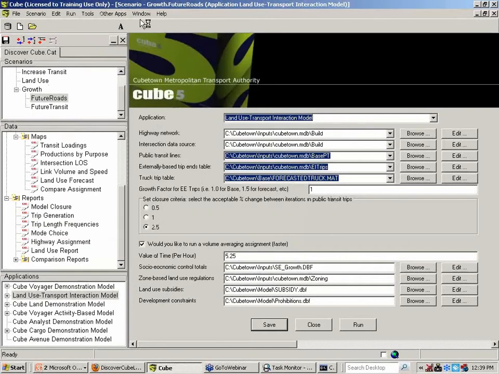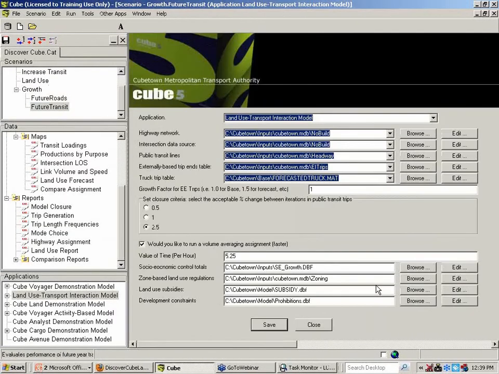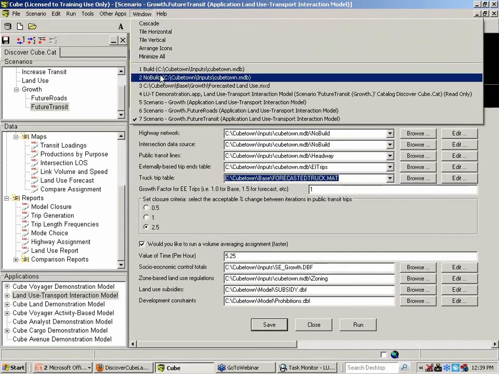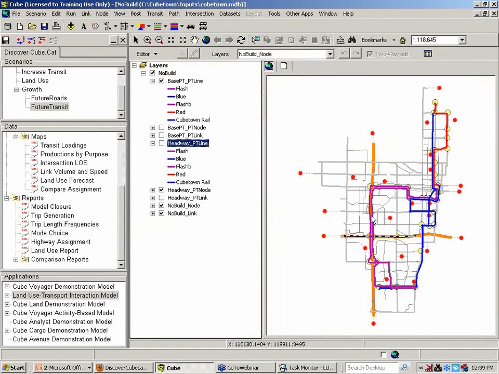While this is running, let me just talk about the future transit scenario, which operates in a similar manner. So here we have our no-build network, but we're considering public transport improvements stored in public transit lines in the geodatabase as well. So everything's stored in the same geodatabase here, makes for easy scenario management and transfer of files to our GIS assistants in the GIS department. And if I go to the GIS window in which I've opened my public transport lines, here's the no-build version of this system, and we have one line in particular here I'd like to focus on, which is this one heading into downtown from the south, and I'm just taking a look at its attributes using the Feature Explorer.